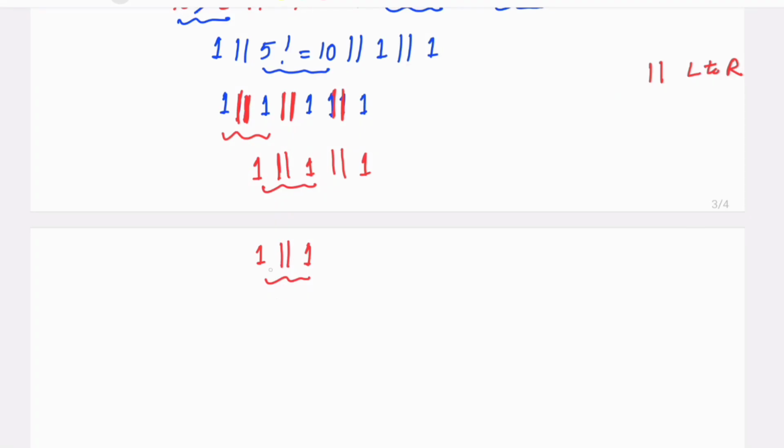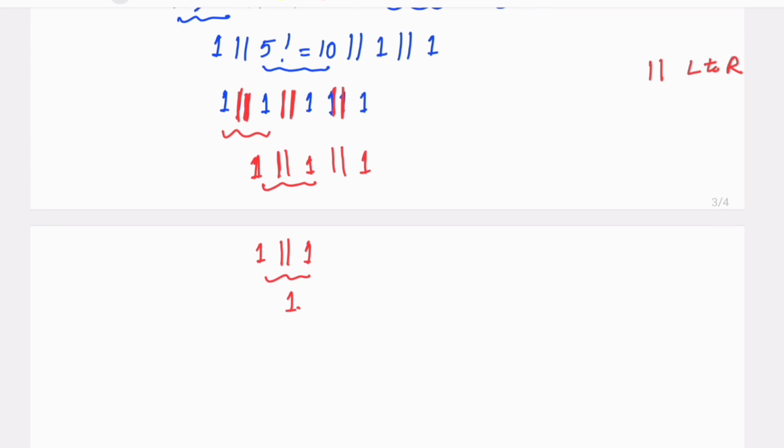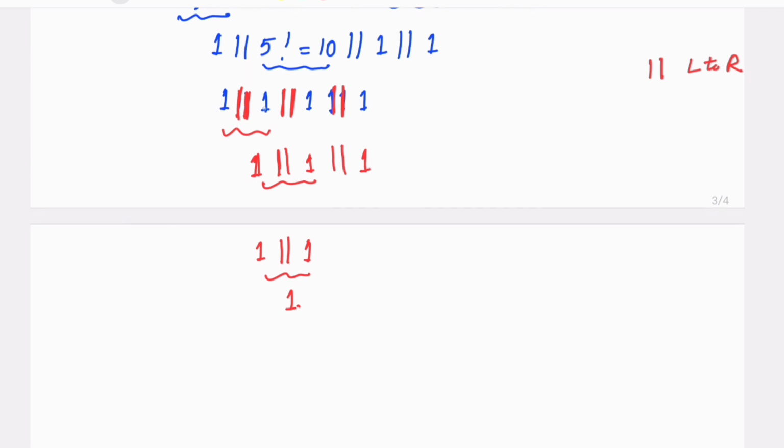So here you are going to get what? Logical OR, 1 ORed with 1. If both are true, only then it is true. So in this example, what have you seen? From here you just start looking into it. 1, that means true ORed with true, you are going to get true. Here also true ORed with true, that means operand 1 is true, operand 2 is true, then the result will be true. So this is what I have mentioned in the truth table also. Whenever the operands are true, in case of the OR operator, the result is true.